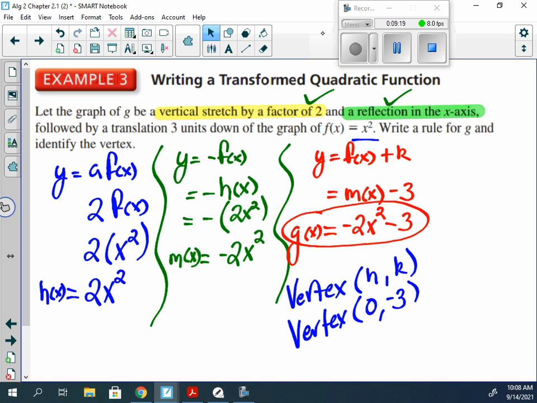Now the vertex is the lowest or highest point on a parabola. So when we saw the parabolas the other day, how it came down to a single point to start off with, its vertex is 0, 0. It starts off on the origin. It is the minimum or maximum point of a parabola. And that's it. That's all we have to do for this here. Yes, sir.